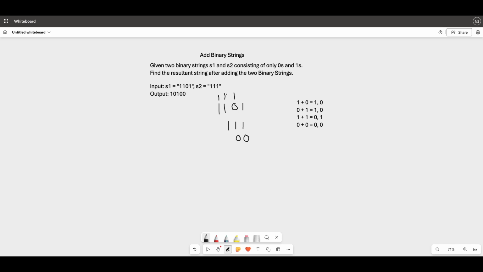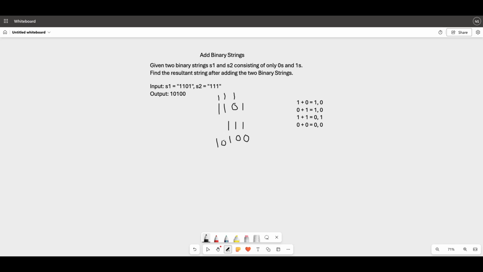So then again 1 plus 0 will become 1. And anyways, we wrote the carry over here. So we have carry over here. And now we don't have anything left in the second string. So we just have 1 over here, and 1 plus 1, which is there in the carry, would again yield 0 and 1, like 1 0, right?